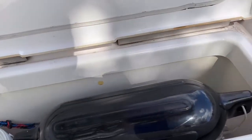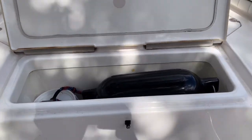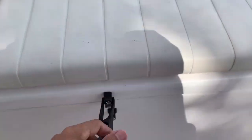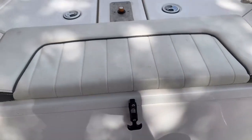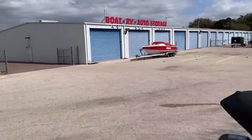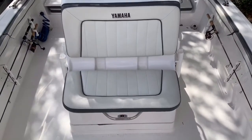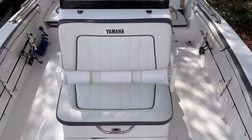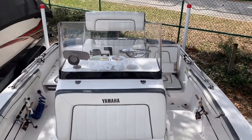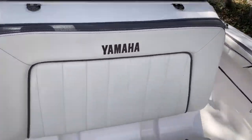This is a fish box. Right now it has some stuff in it, but you can put ice and longer fish in there. And it also works as a bench seat. That's my car. Right now I'm at a boat storage place, which is where I keep it. This is a bench seat right here that faces forward, just like the driver's area, the helm.